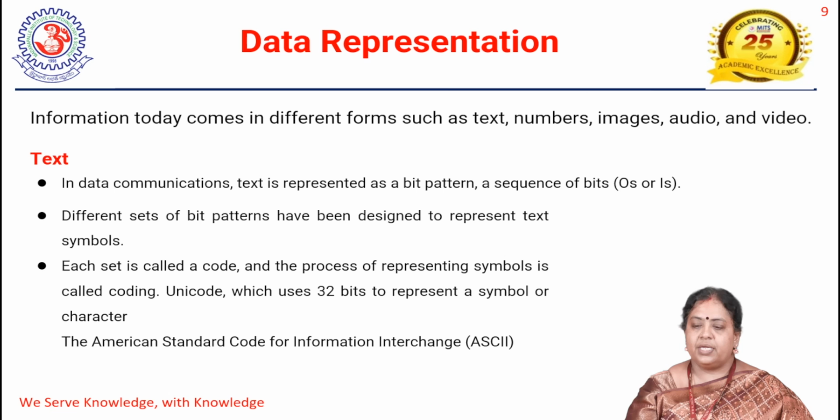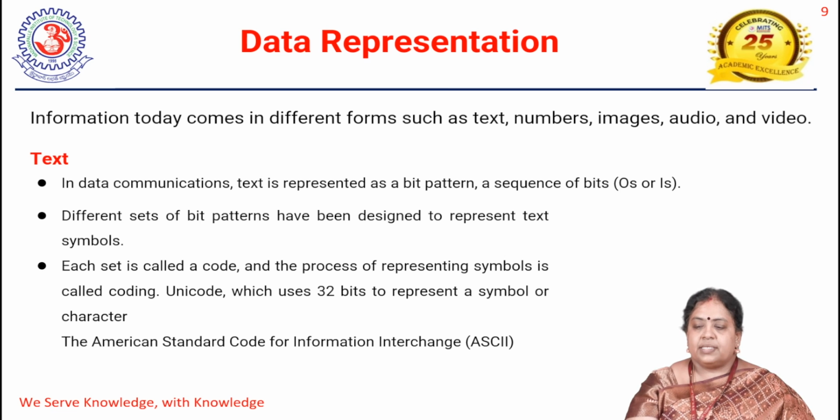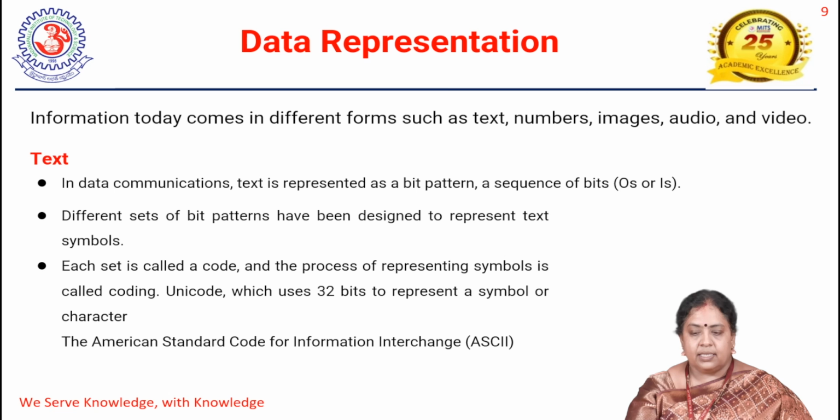And coming to data representation. What is meant by data representation? Data is nothing but the information. How is that data represented in the system? Information will be of different forms. Data can be text, it can be a number, it can be an image, it can be audio and video. How are these represented? How is text represented? Text is represented as a bit pattern.